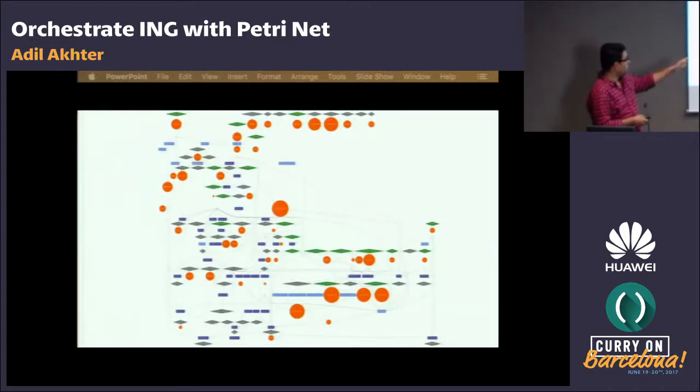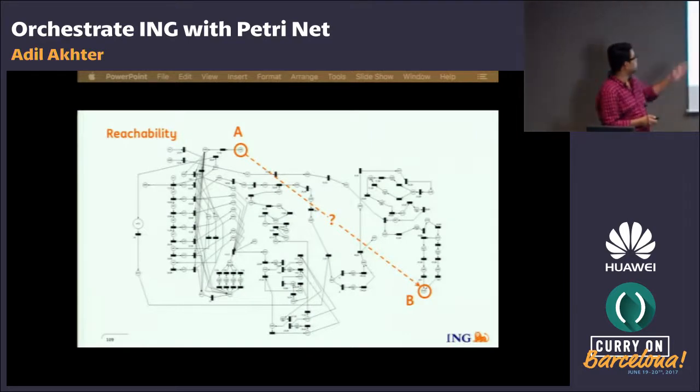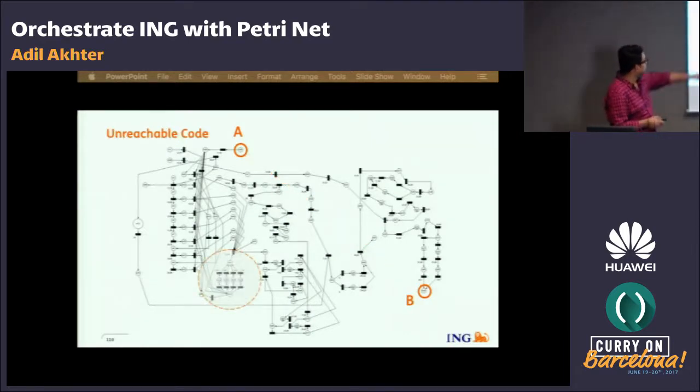We can visualize not only the compile time version of a recipe, but also the runtime. At runtime, the events which are marked green have already been executed. We have a monitoring tool that can show at which state the process is right now, and that helps a lot with the different processes. If a process is stuck, we know at what level it got stuck. And since the underlying technology that we're using is Petri Net, we can do a lot of analysis. For instance, we can do reachability. We could find out that, okay, these are the dead transitions.